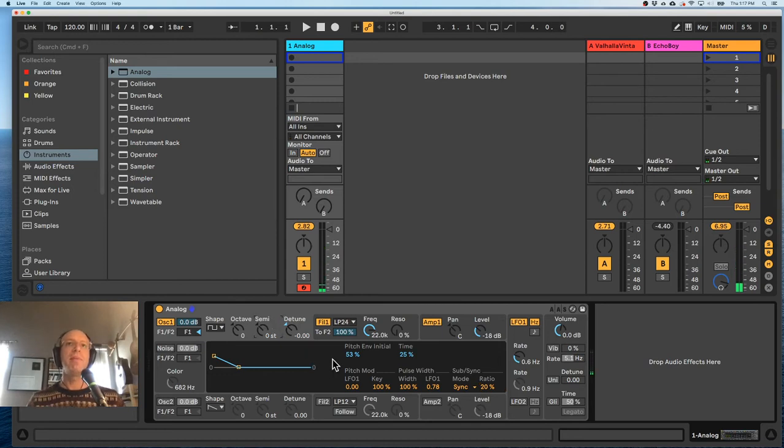Okay, so I'm going to give you a couple of minutes to play with all of these things that I've talked about. So play with tuning, play with pitch envelope, and you can turn on the LFO and turn up LFO on the different parameters here to hear it operate. Try sync, try sub.